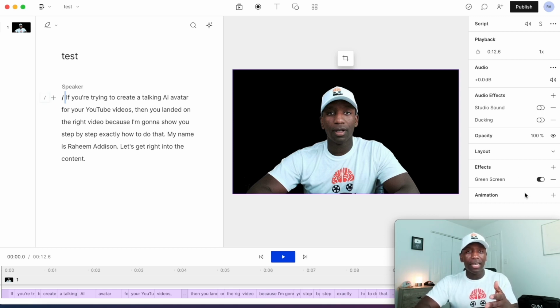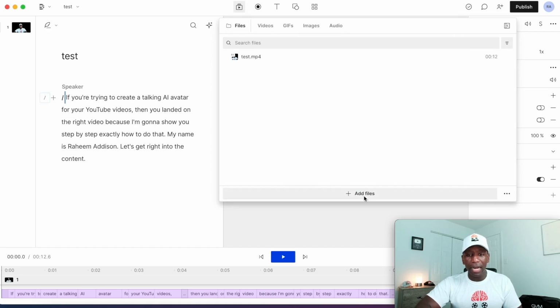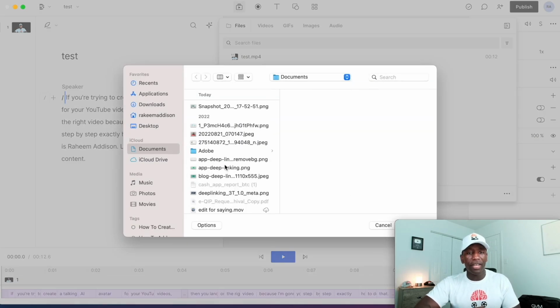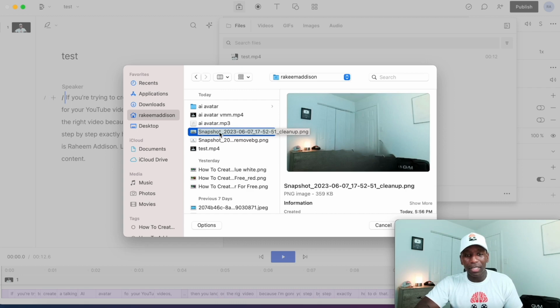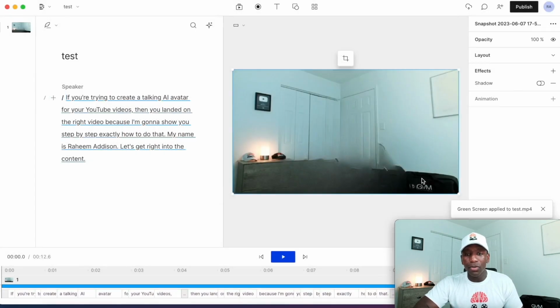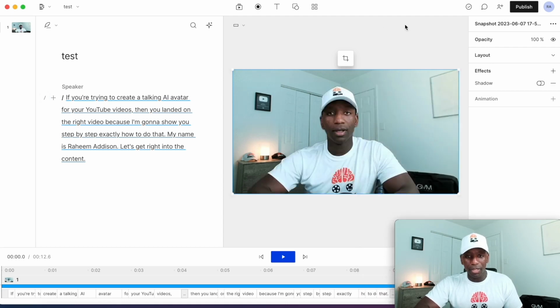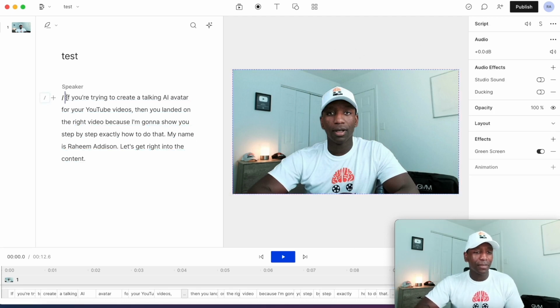All right, so as you can see, it went ahead and it removed the background, even though it's black from the start, but you now don't see the little watermark that was right here. All right, so boom, it removed the background. Now from here, what I'm gonna do is I'm gonna click right here to where it says media. I'm then gonna click on files, and then if you remember earlier in the video, I showed you where I removed the background to try to create that real effect from my videos. So if I double click on this, go ahead and add the new layer. And then from here, I'm gonna click on this, and I'm gonna hit move backwards. So now it looks like I'm actually in my office right now, right? So if I click on this, I'm gonna just go ahead and hit play.